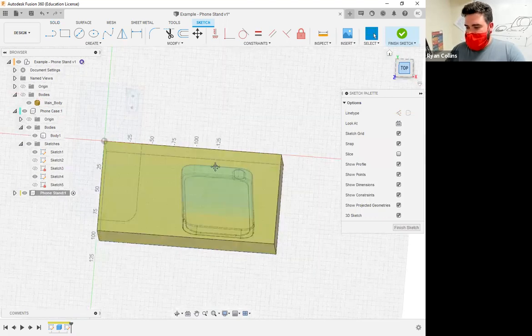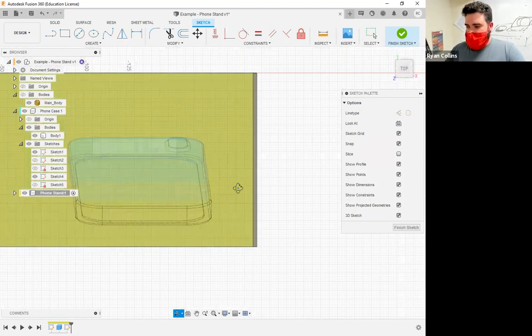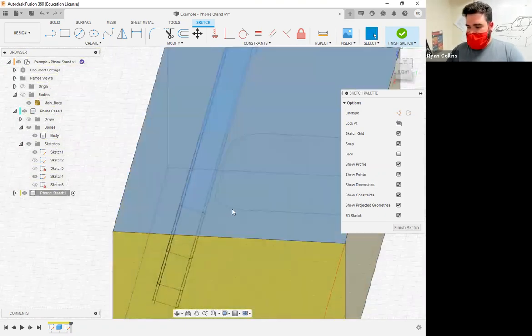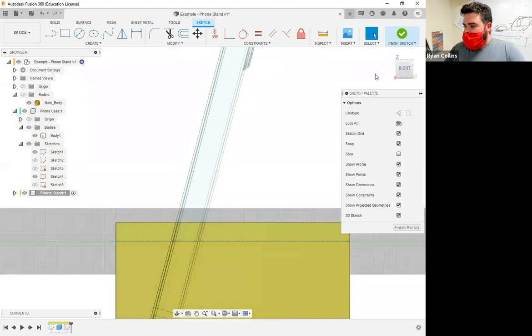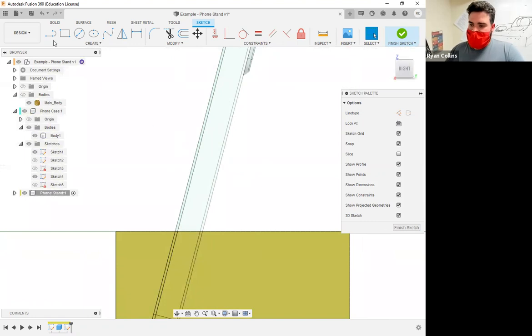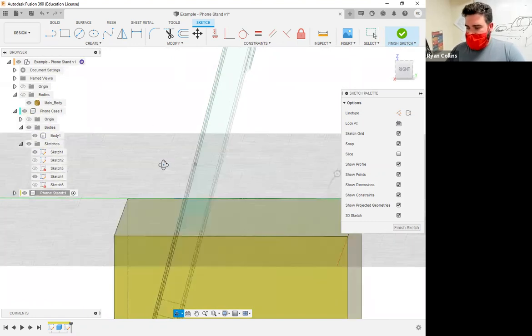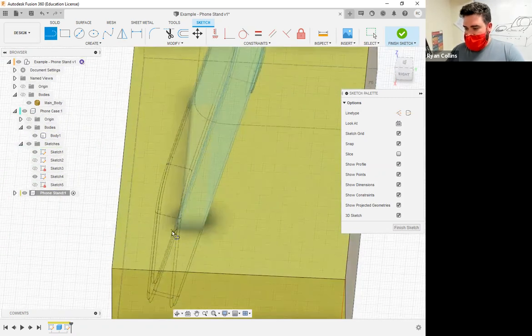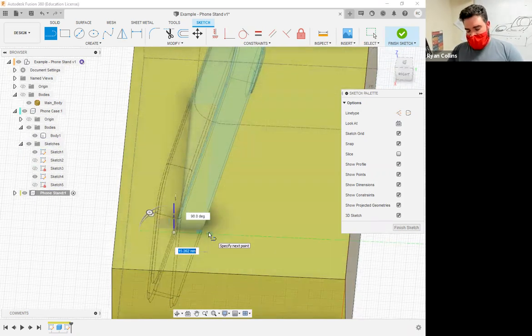Work from the top. This gets a little wonky sometimes. So, whoop, lost where I was. So this is where being able to work from multiple views sometimes is helpful. So working from the right, the actual right, not part of the right. Let's start a line, and I want that to be really right where those intersect. Let's start about right there. And it needs to be at least, let's see, the thing is 12 millimeters deep. So let's make that 15. That ought to be a good amount.